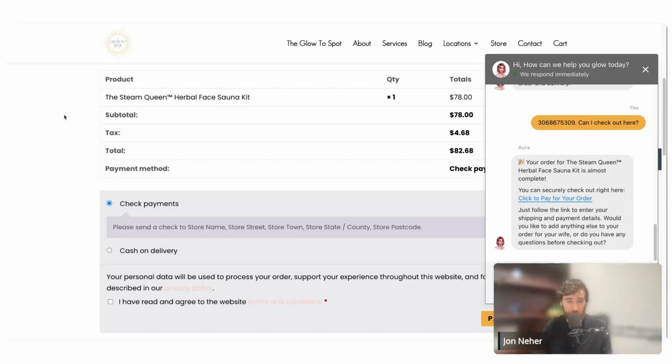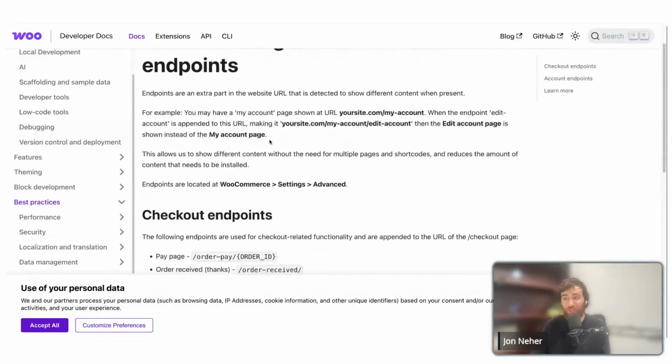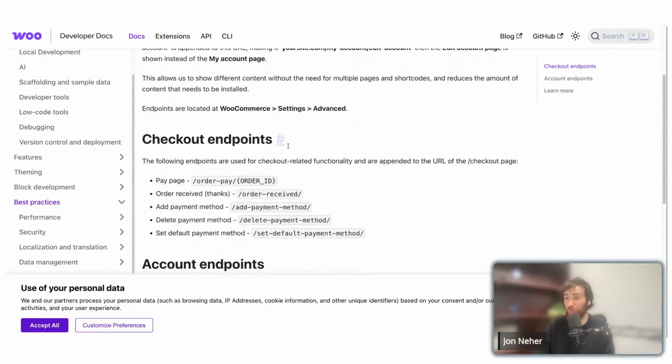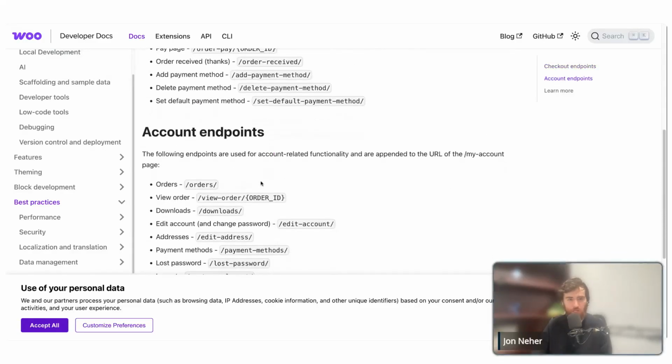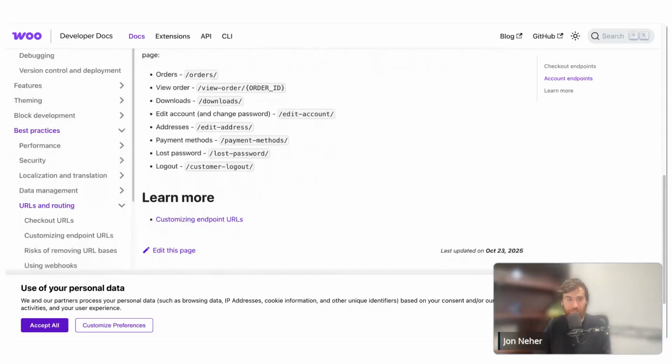I just care about getting our customer to a screen where they can make a payment for what they want to buy. And if I took a little bit more time searching the documentation, I could have learned that I could have actually built a checkout endpoint, a URL, basically, without having to use any APIs at all.